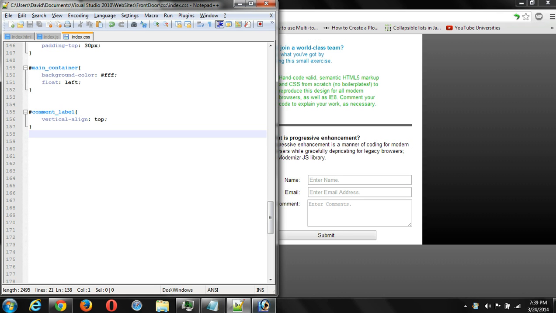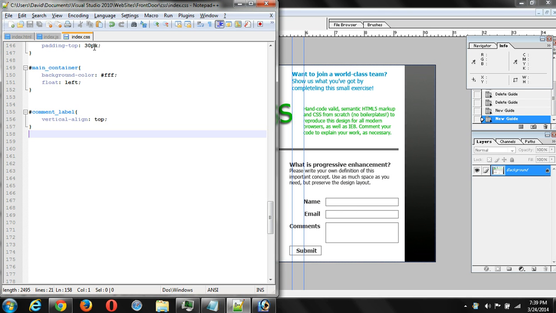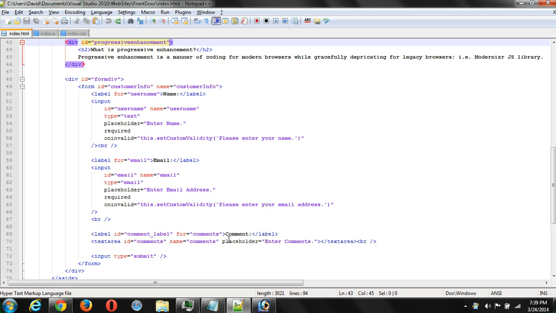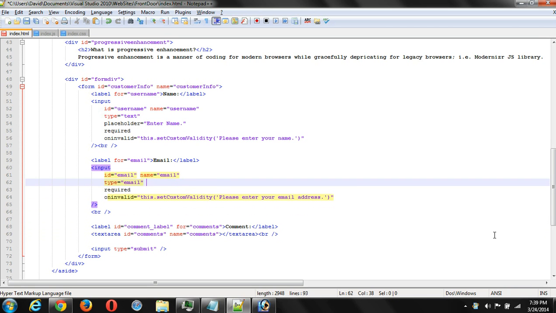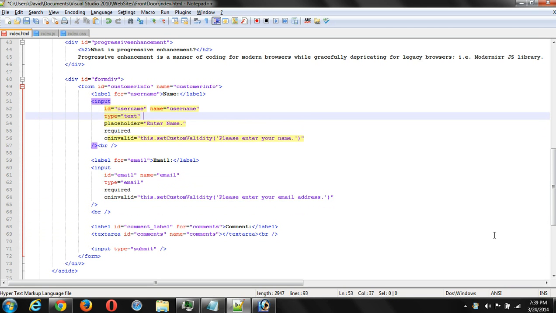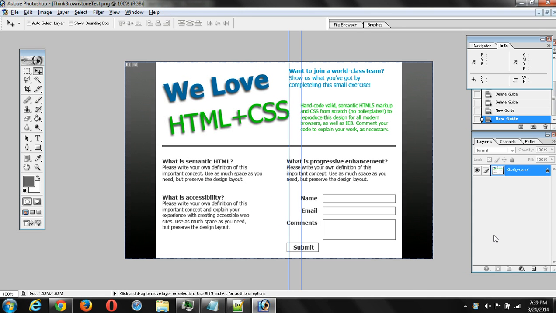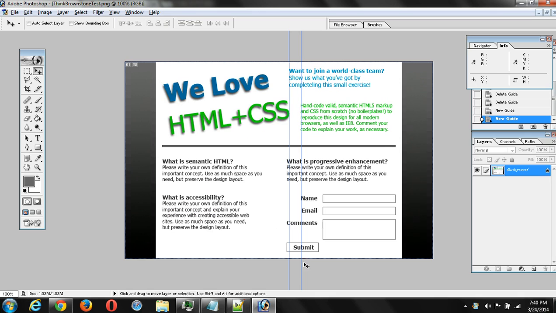Okay, and also the client didn't ask for placeholder text, which, although it's a nice to have for ADA compliance, if the client didn't ask for it, you put it in later after you've gotten approval and say that it's part of the bells and whistles. But if they don't ask for it, just try to make it as close to what the client gives you as possible. There, that looks a lot better.